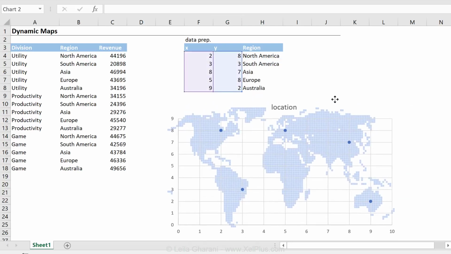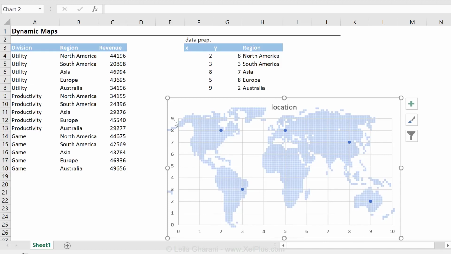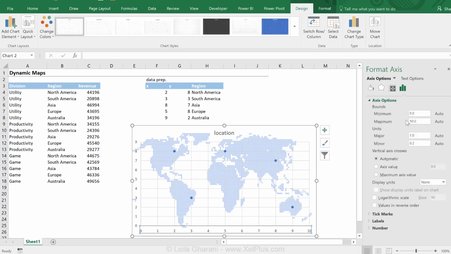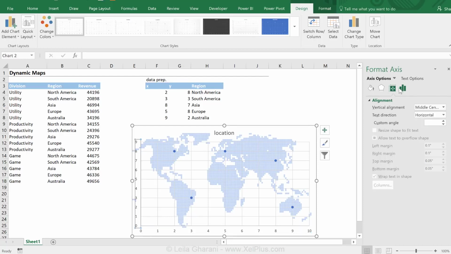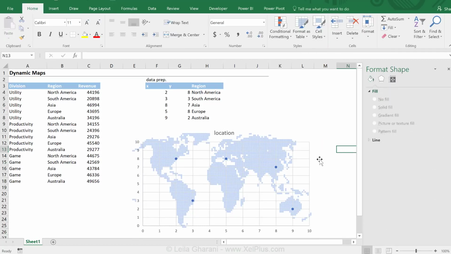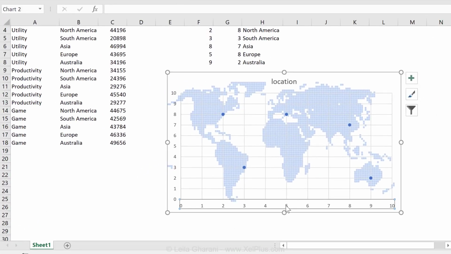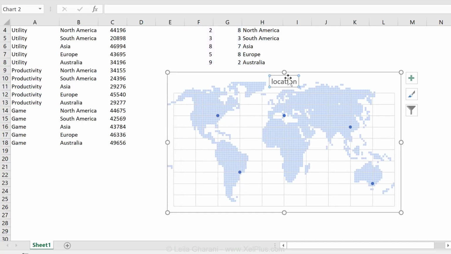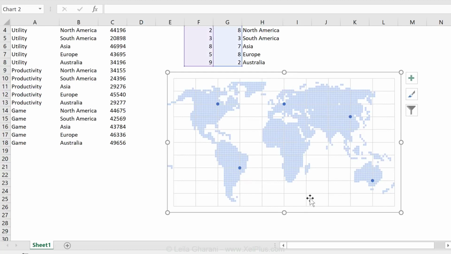Okay, so that's not bad for a starter, and Excel automatically has defined the X and the Y. It's close to what I want, but best is that you fix it, okay, so that they don't shift. So for the axis options, I'm going to fix it to 0 so that it's not auto, but when you see the reset, it means that you've really fixed it. I'm going to do the same for the y-axis. Okay, so now that it's fixed, I'm going to remove the chart elements that I don't want visible in the chart. I'm also going to remove this one and remove the grid lines.